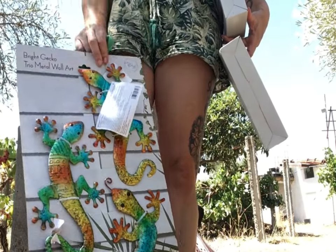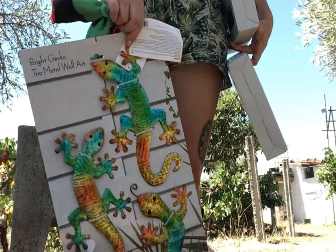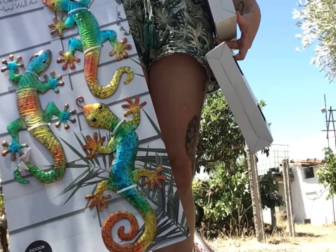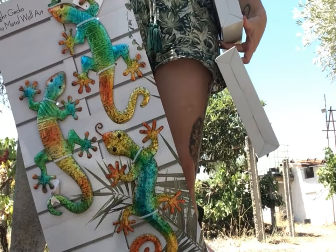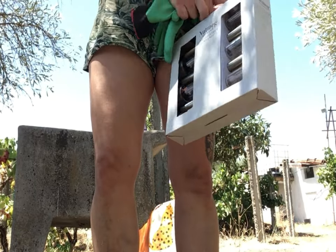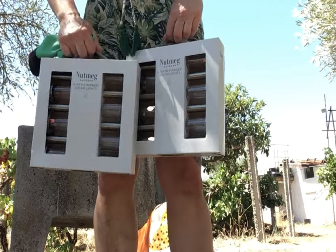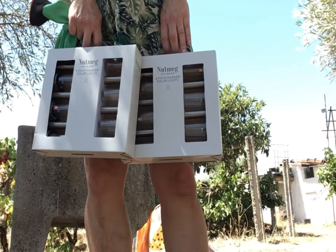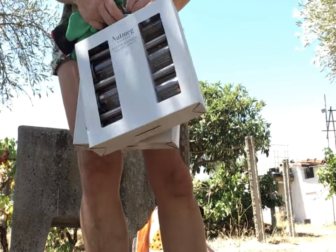Let me just show you these quickly, because they were all in the wheelbarrow, buried in my gloves. How cute are those? My little geckos, my little lizards. So they're going on the swimming pool. Well, the water tank come swimming pool. Thought that I'd just fancy it up a bit once I've painted the outside. And the pathway down to the pool and the outdoor bathroom. Got these from Morrison's back in the UK. Brought all sorts of stuff, honest to God. So I'm going to get them out in a few minutes when I've done my washing and get them soaked up so at least I can see where I'm going this evening.